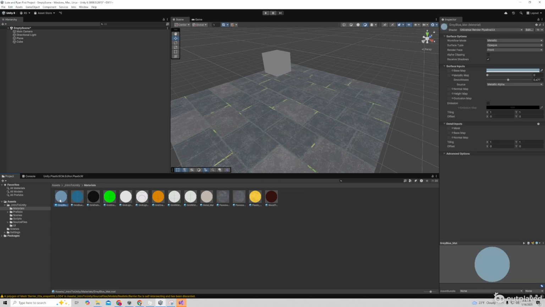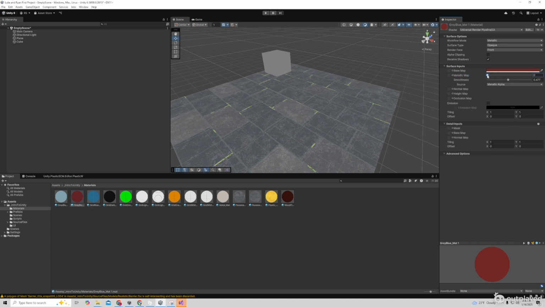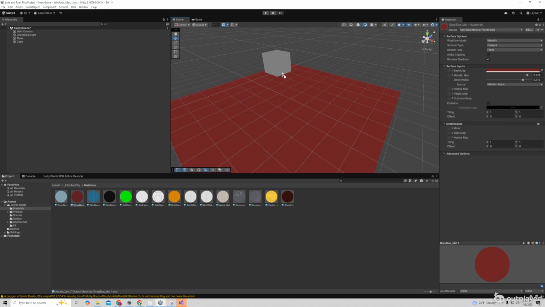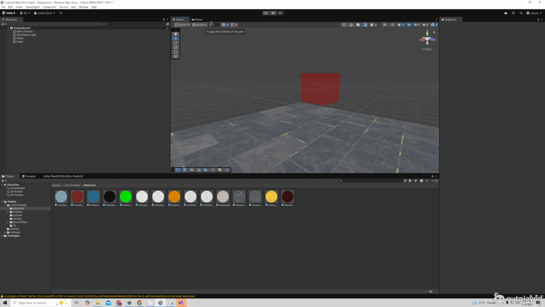Instead of making a new material, I'm going to just copy this one. I'm going to hit Control-C to copy this material and Control-V to paste in a new copy. And then I'll change the color from there. I don't know why my material wasn't working, but I'm going to do this in one take. I don't have time to film this a dozen times. And now with this material, I can change its color. There's some base properties, so maybe I can make this cube very metallic, and I'll make it pretty smooth. And I'll use this as the color for my cube. And I'm just looking at my settings really quickly to see why some things look a little funky.